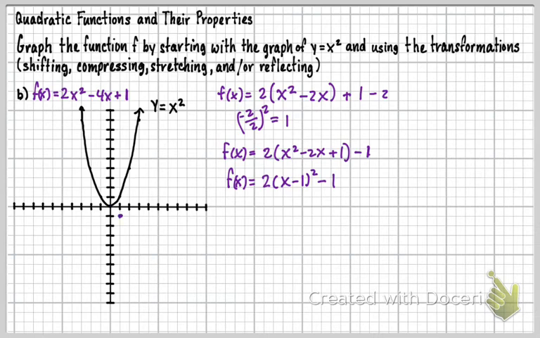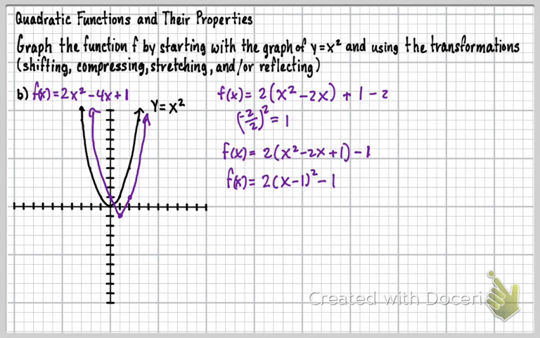And when I move to the right, notice this, I have to multiply by 2 instead of the 1 I normally have in front of x squared. So I get this vertical stretch of 2. I move up 2 when I go over 1, and I do it on both sides. So this is the idea of what I get here. As you can see, if I drew it correctly, it would be just a nice shift over and shift down. And it's not flipped over because there's not a negative on the a there. So this is what we call a vertical stretch. Now I'm just going to write down the description of this transformation, which is an important thing to understand.